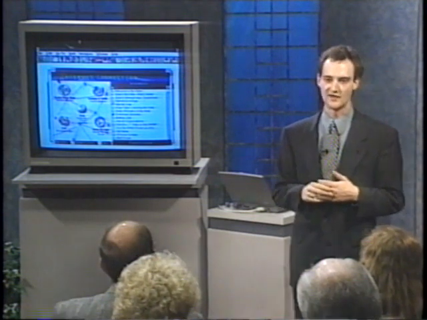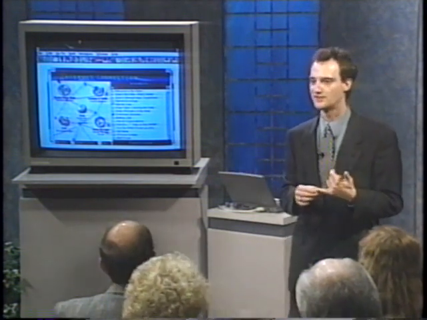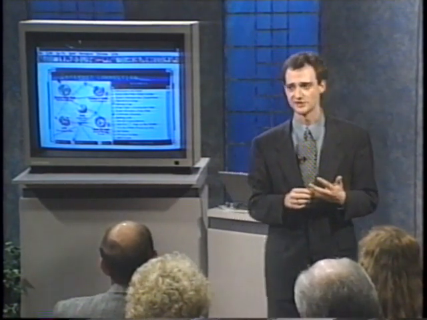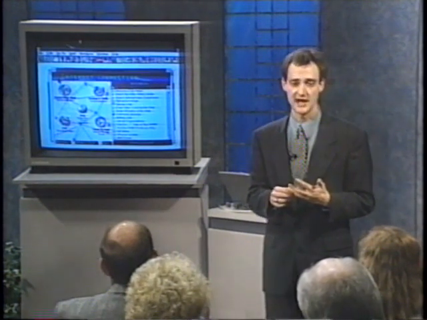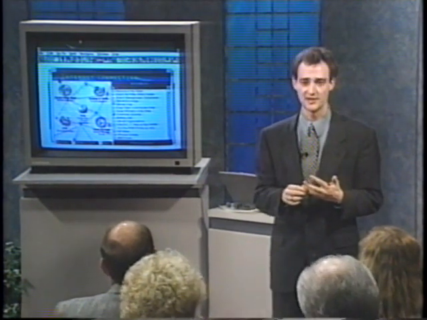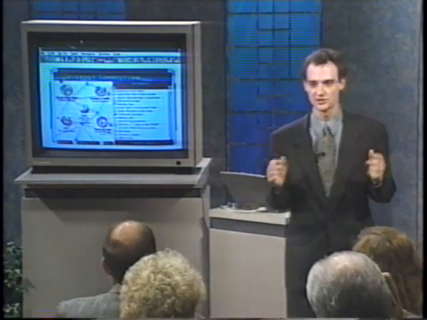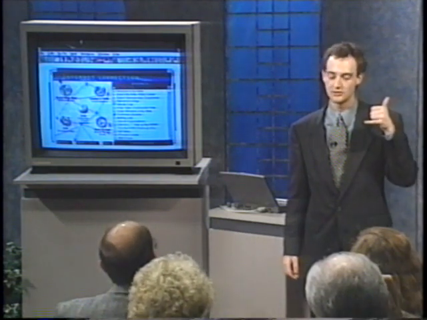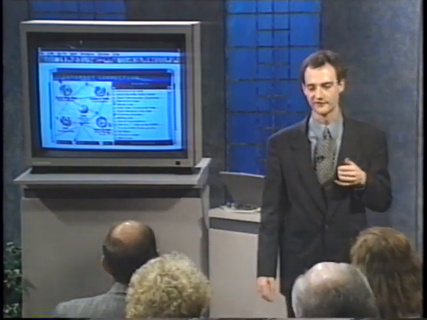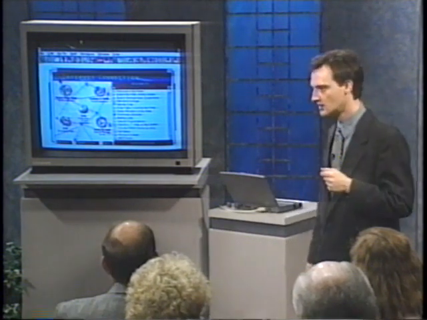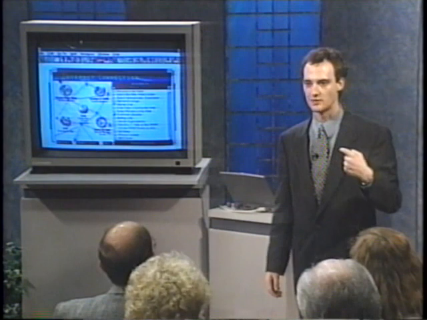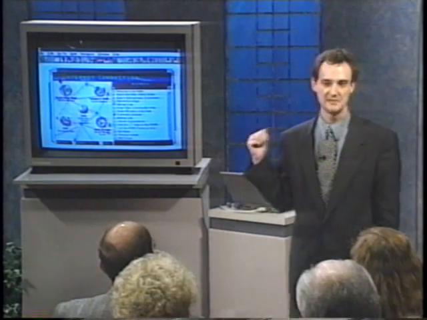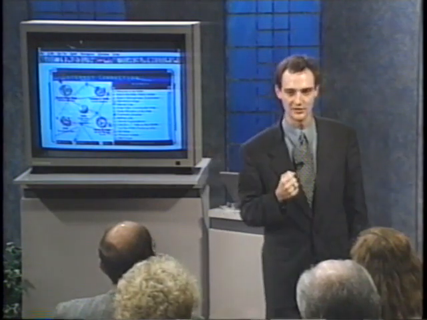And why would you want to retrieve a file and bring it onto your hard drive? Well, maybe it's a graphic that you think's pretty. Maybe it's a bug fix. Maybe you've got a piece of software that's of the more buggy variety, and you need to contact the software company and get the patch or the fix or the little Band-Aid that fixes that program. Many of you may have had to do this by calling up a phone number, long distance, waiting on hold for 20 or 30 minutes, if you're lucky, asking them to mail it to you via snail mail. Or you could go to their FTP site and download the patch.